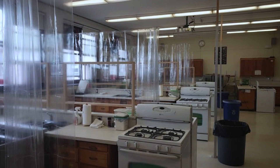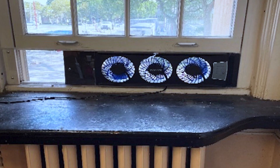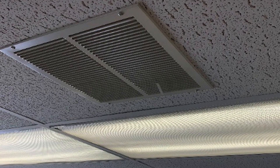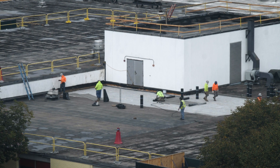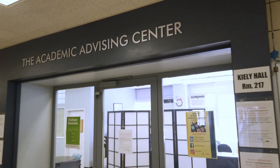Now, as we begin to offer more in-person classes this fall and spring semester, we are proceeding with the understanding that good air quality as maintained through enhanced ventilation is the key to a healthy work and study environment. Our facilities teams have been and will continue working on enhancements to our heating, cooling and ventilation systems. Our building ventilation system has been adjusted to ensure maximum fresh air while maintaining stable interior environments.